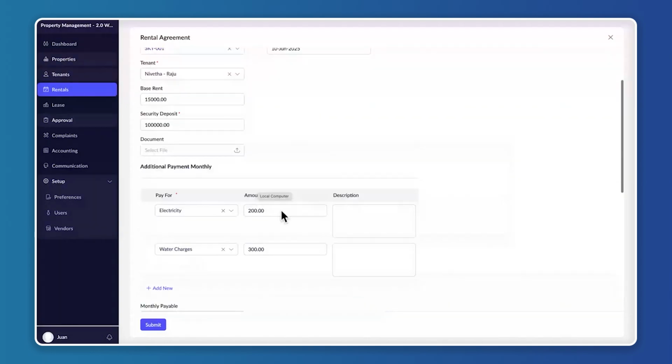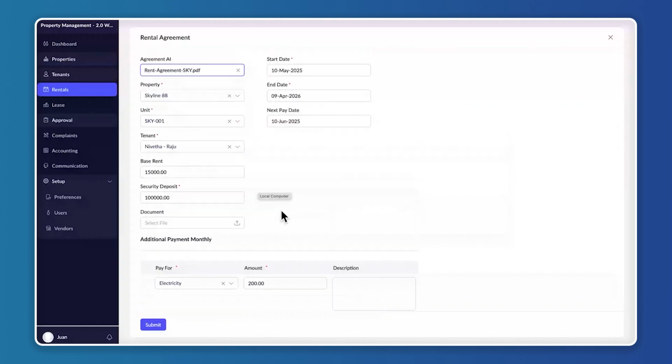So whatever data you have inside your rental agreement, once you upload it, it will automatically extract the text and place it in the respective fields, right?